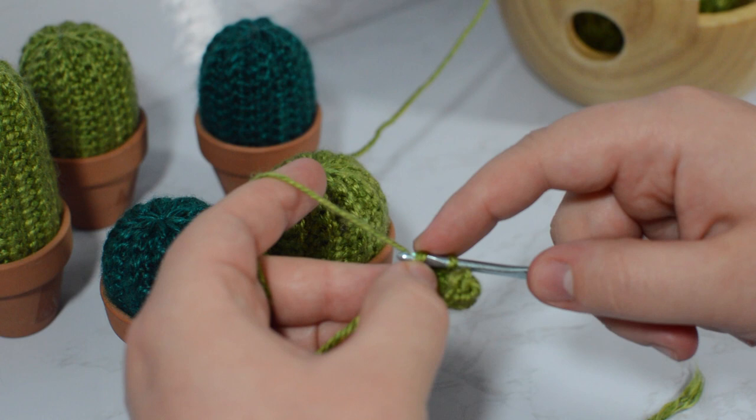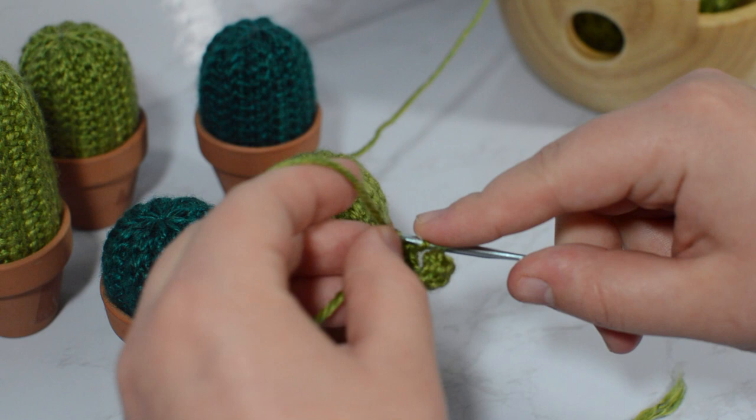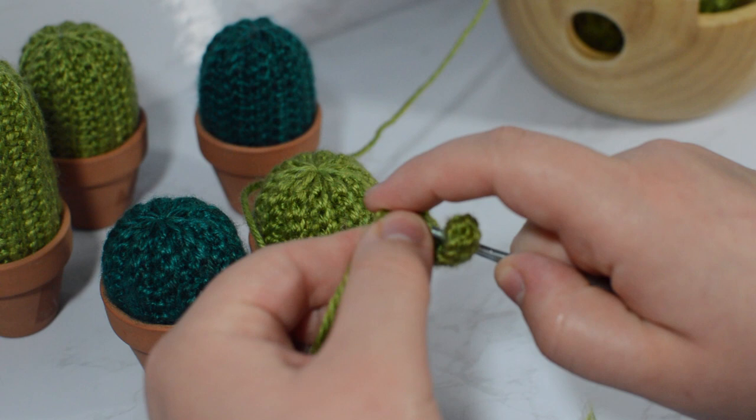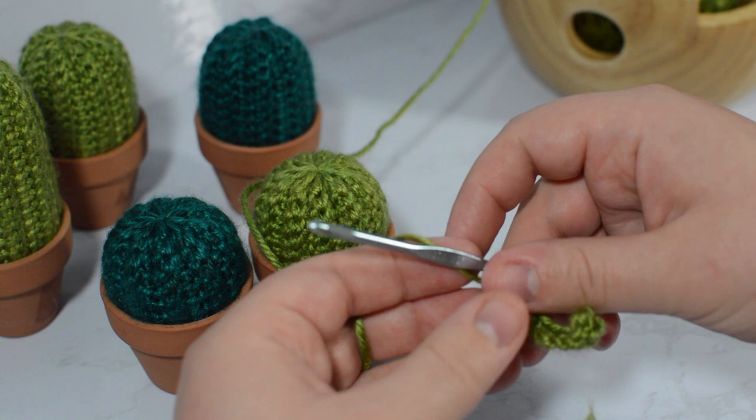1, 2, 3, 4, 5, 6, 7, 8. What's a Knitgrit video without me splitting my yarn? 8, 9, and this last one's going to be a little bit weird because it's kind of just your magic ring, or not your magic ring, it's essentially just your slip knot. I always like calling them magic rings because I can get them to pull closed like a magic ring.